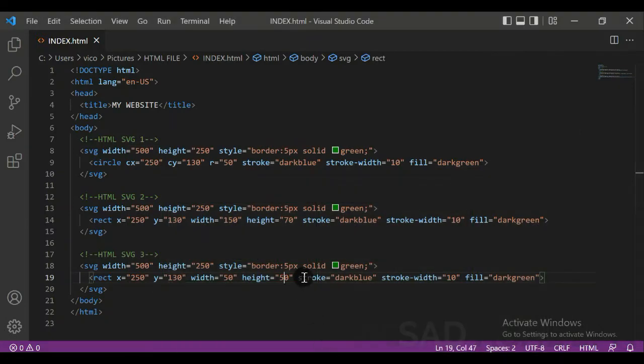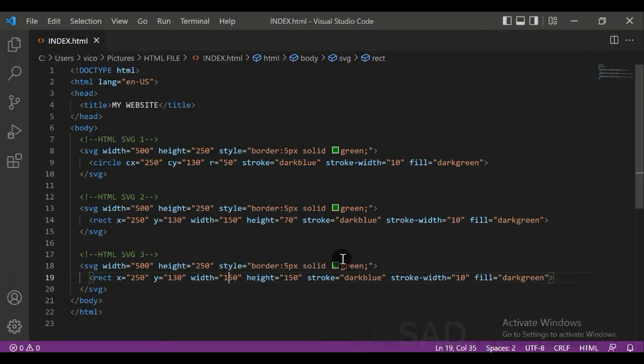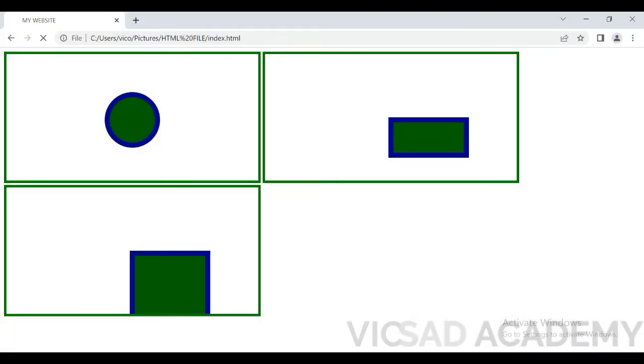If we want to make the square bigger, let's give it something like 150. So Control C, come back here, Control V, Control S, and wow, our square is really big, but it's out of the border because we've not arranged it with a good X and Y coordinate. So right now I'm going to give it a better X and Y coordinate so it's in a better position. I think giving it 250 for the width is good, and you just have to increase the height to 200. So Control S, and then I'm going to come back here to refresh the page.